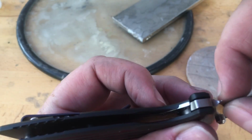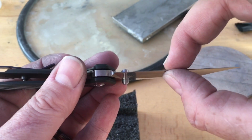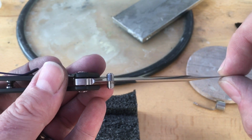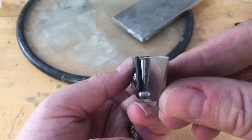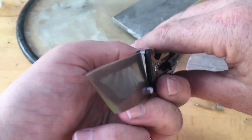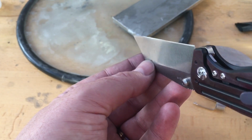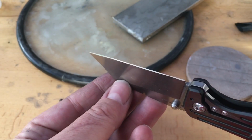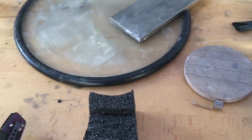I think a lot of it has to do with, as you run your fingers down, you can feel spots where the blade thickens. And it's strictly a poorly done grind. Now, I'm not saying I'm perfect, but I'm gonna go in and grab one of the knives I made and we'll take a look at it. These were machine ground and mine were ground by hand. So hang on just a second.